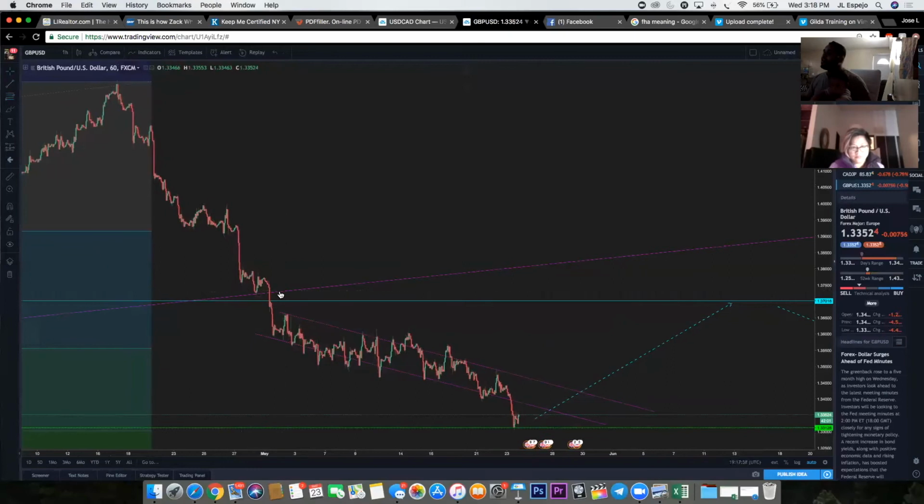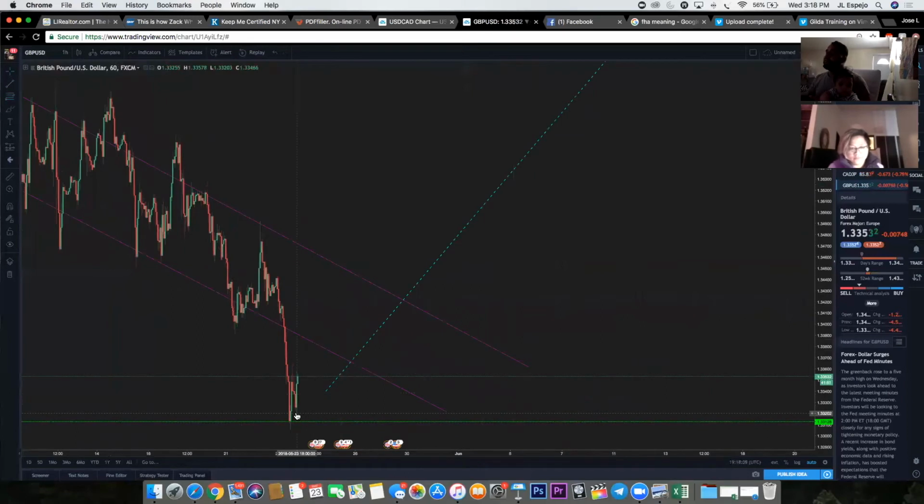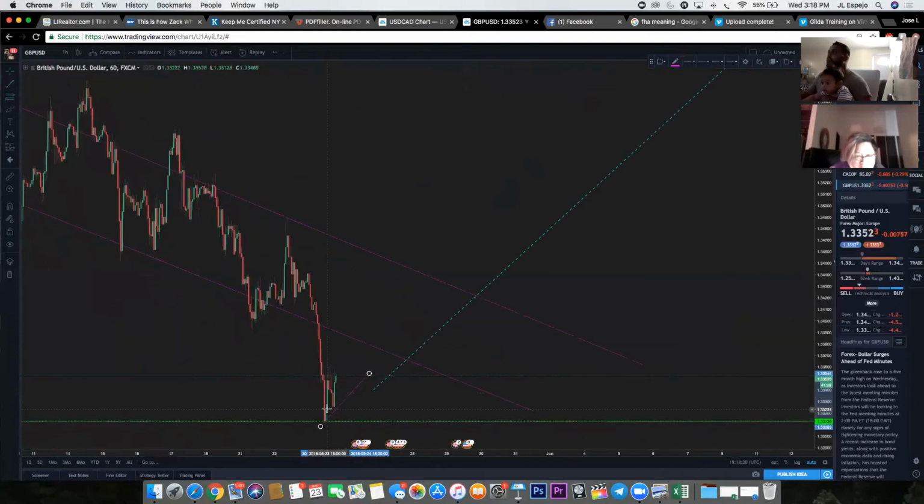And that trend is no longer valid here, unless the market makes a rebound here and comes back up, right? So here's my second sign of reversal. What do you see here? If we started using this trend line here, right? Yeah. What do you notice there? A touch. Double bottom. Yep. Double bottom, right? Yeah, double.